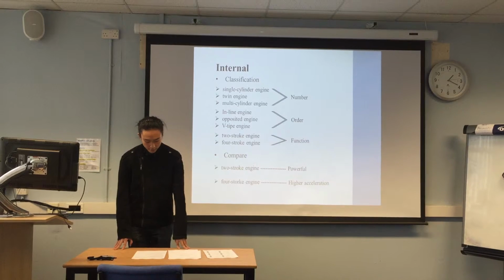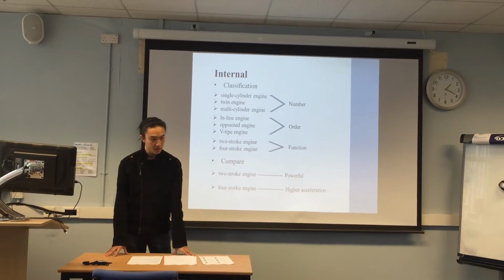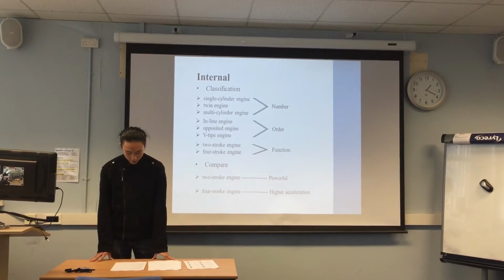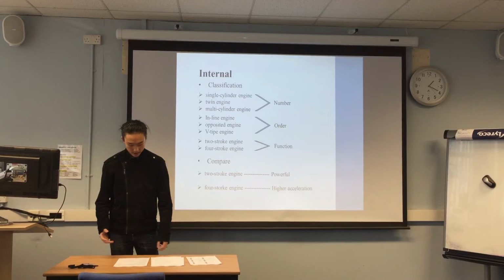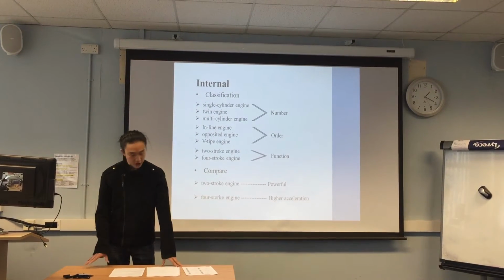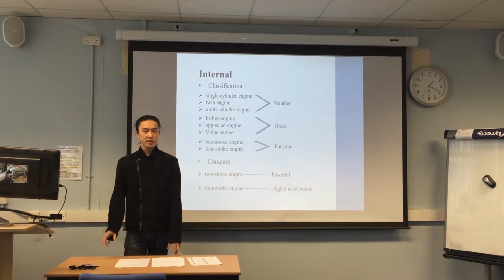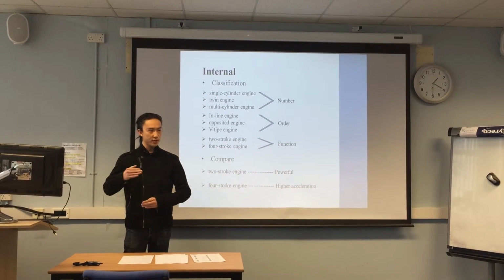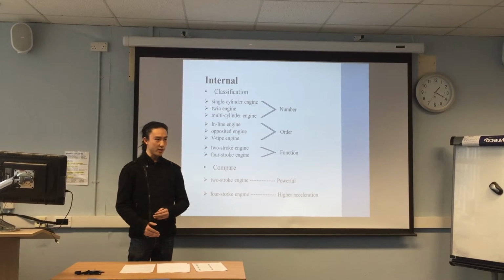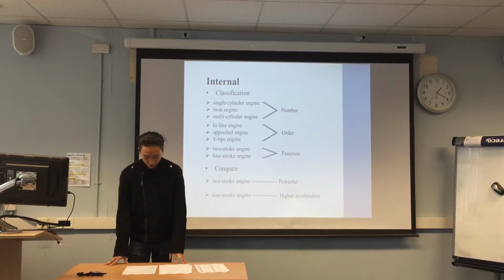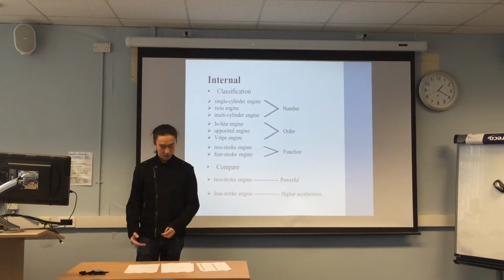It seems that the two-stroke engines have more power, but they're not stable. But the four-stroke engines are more stable and have more acceleration. It can be seen that the two-stroke engines can improve the limit of the speed of a motorcycle when it's at high speed, but the four-stroke engines can improve the speed when it's at low speed.